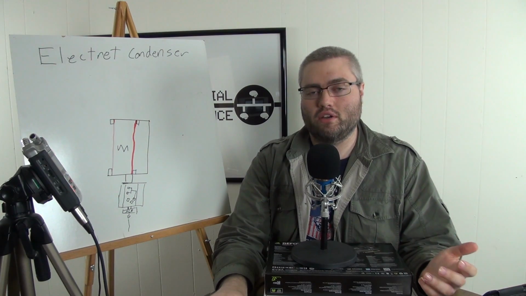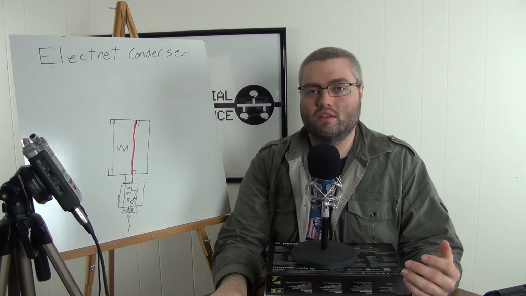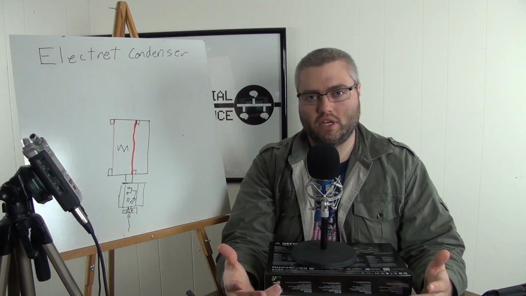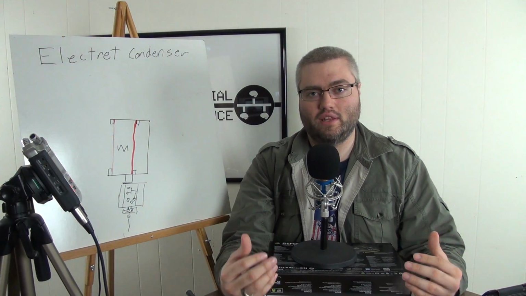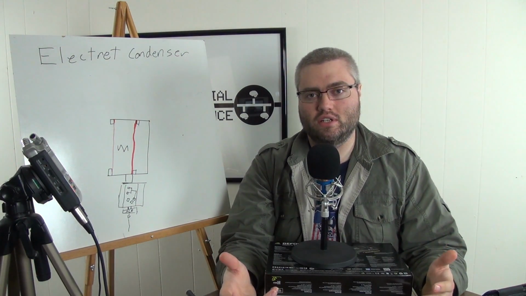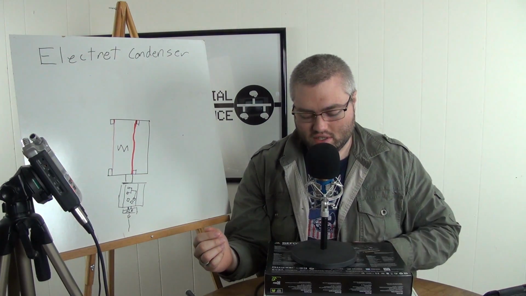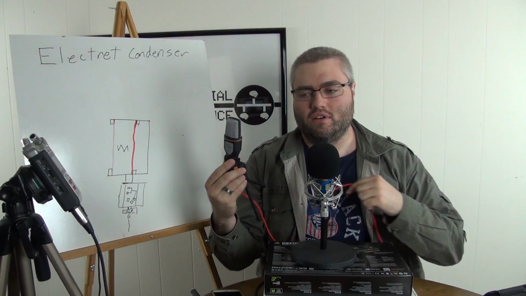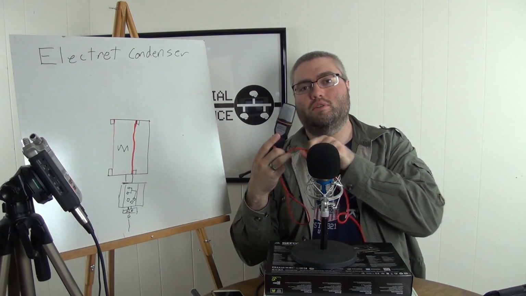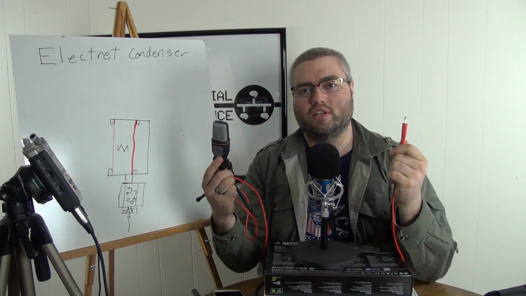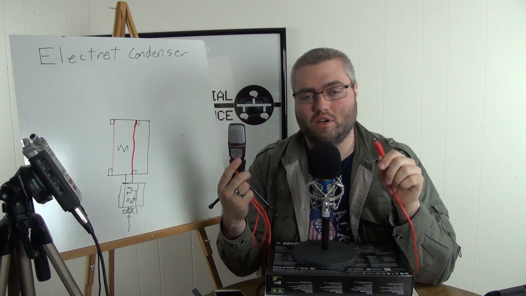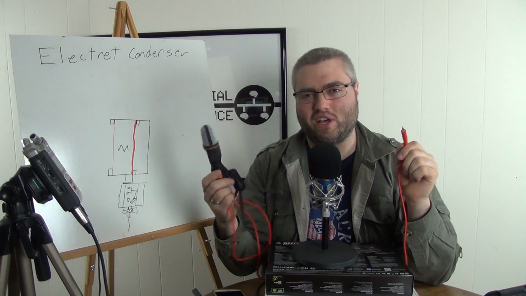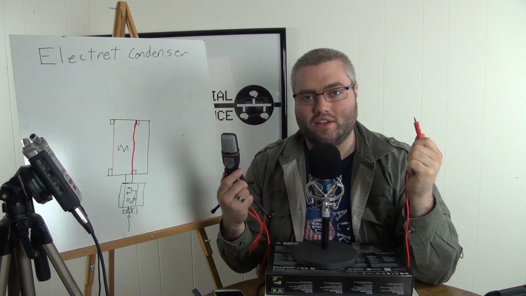However, there are other microphones that don't require an external power source. These are called electret condenser microphones. All this means is that the material that the plates are made out of are permanently charged via the way that they are manufactured. An example of an electret condenser microphone is this cell phone, a headset like this, a gaming headset, and this other type of condenser microphone, which terminates into a standard 3.5 millimeter audio jack. I'll be doing a review on this later, so if you want to check that out, I think that this was about $13. And you'll get to see that later on, so subscribe.